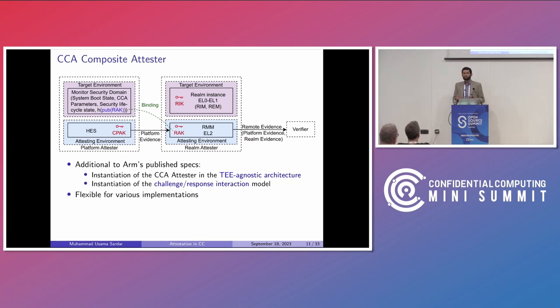As I said, from the architectural specifications, one can build various solutions and implementations based on these specifications. And what we wanted here was flexibility for various solution implementers to use these artifacts. For that, we made the interaction between the HES and the RMM very flexible so that you can have different flavors of the solutions. One example is the delegated design, in which, in the confidential computing use case, if I have a verifier, I would like not to have a round trip between the RMM and the HES, going each time to the HES to do the signatures. I can probably save this round trip time and rather sign here at the RMM to avoid this.